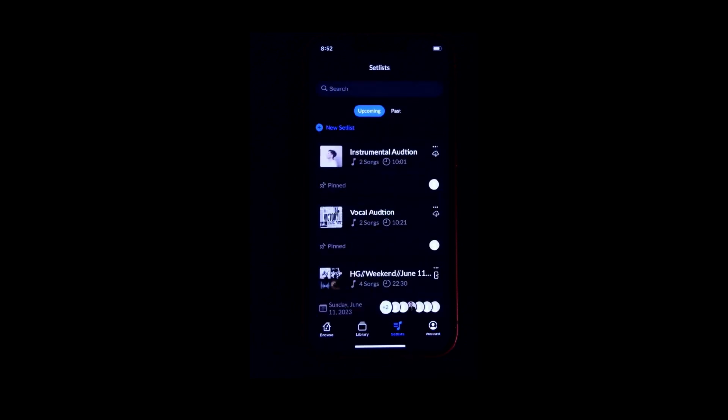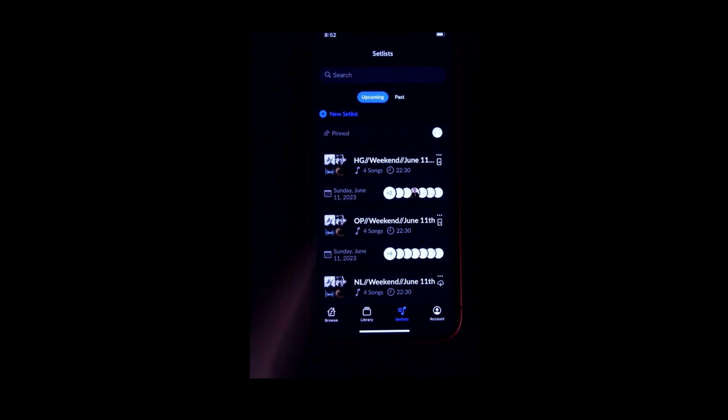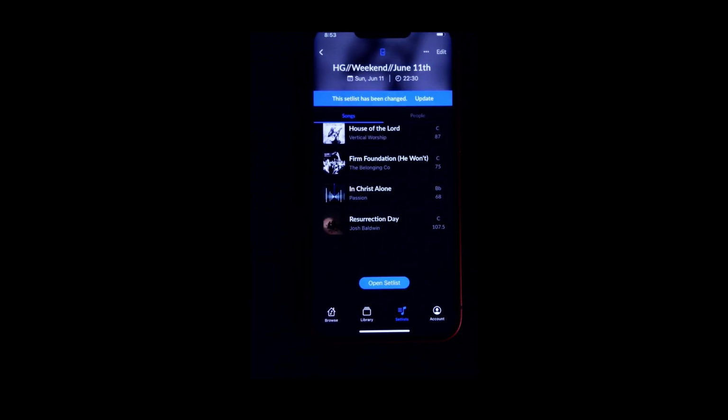All right, so back to our set list tab. This is where we see our set list. From here, we can load a set list that we want to view. So I'll click on that set list, and it'll look something like this, maybe a little bit different because you're a team member and mine's organization admin, but it'll definitely look something like this. Here we have the 4 songs in order that we're going to be doing them on that Sunday. And from here, we're just going to open the song so that we can get the chart and the rehearsal mix resources.